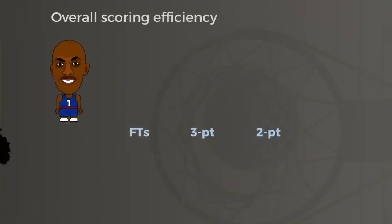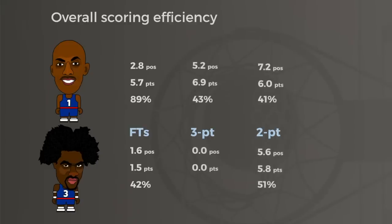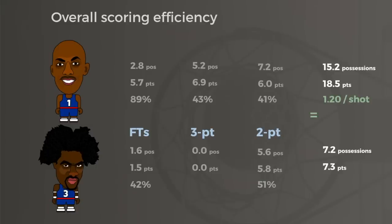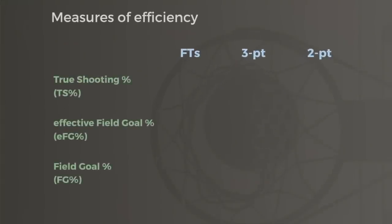Returning to Chauncey Billups and Ben Wallace, we can now get the complete picture. Billups took about 6 free throws per game at nearly 90%, eating up about 3 possessions, while Wallace used about a possession and a half shooting 42% from the line. All told, Billups scored his 18.5 points per night on roughly 15 scoring attempts, and Big Ben scored his 7 points per game on roughly 7 scoring attempts. This gives Billups a 60% true shooting percentage — his equivalent 2-point field goal percentage based on the value of all those threes and free throws. Wallace, meanwhile, scored about a point per attempt, giving him a 50% true shooting percentage. Billups generated far more points per scoring attempt, making him a vastly more efficient scorer.